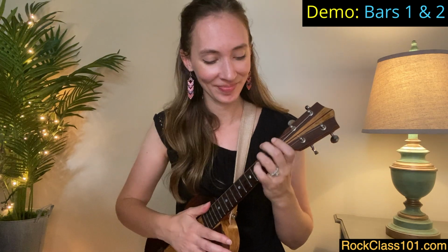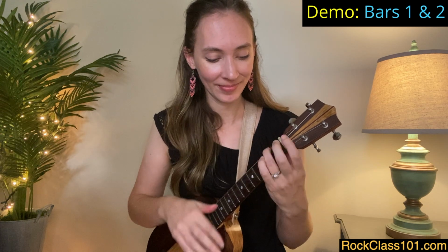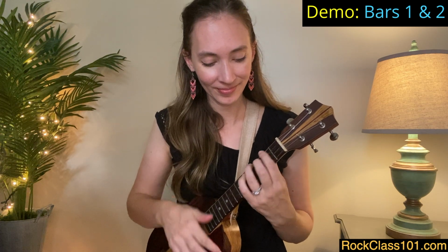Let's dive into the intro, because once you've learned that, you've also learned both of the verses and a small portion of the outro. This is measures 1 and 2. Okay, so what we're doing in measures 1 and 2, this is a vamp that you will see throughout the song. Thankfully, there are only a few sections that will repeat over and over again. We're going to repeat this 2-measure intro 4 times. Now let's put the chords in.